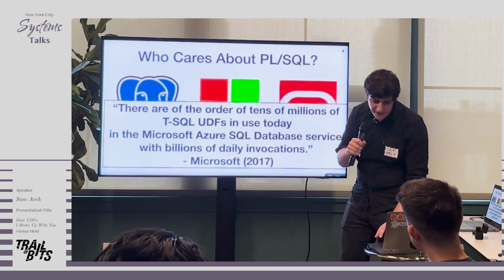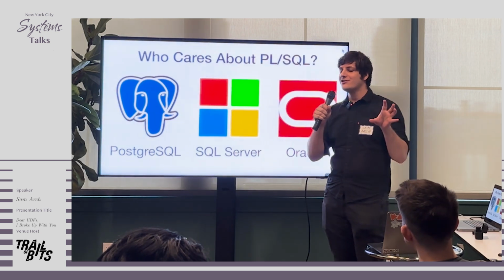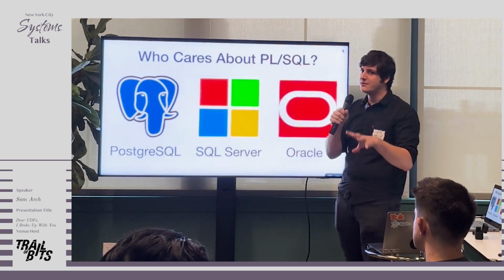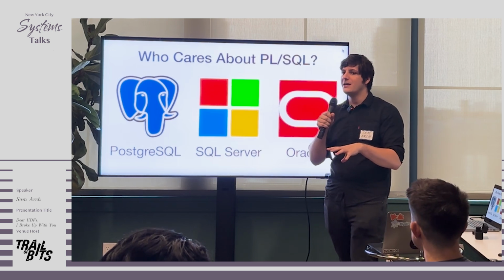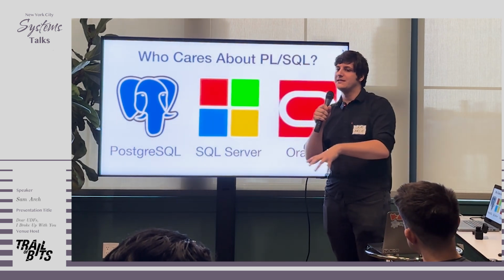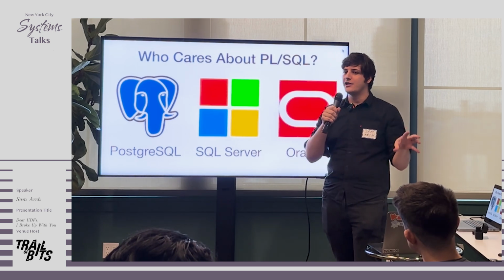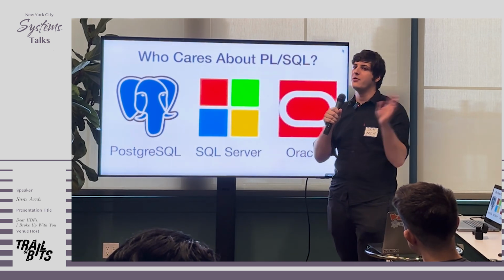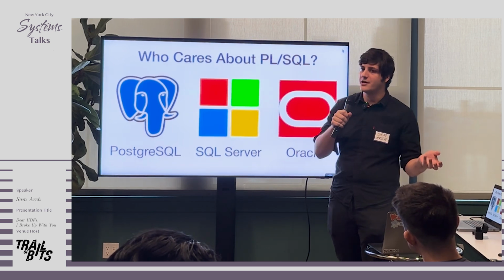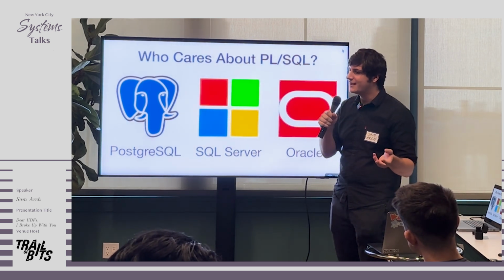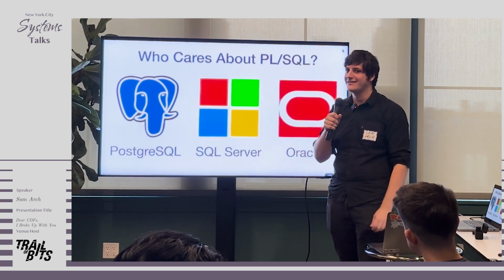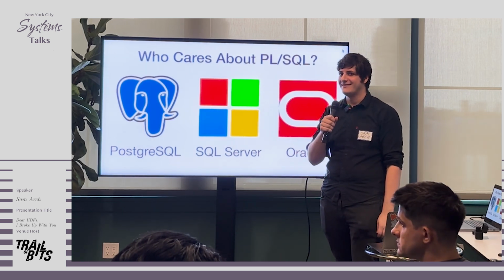I wish I knew the answer. But interestingly, it feels like there's an older generation and a newer generation when it comes to UDFs. The older generation, like Postgres, SQL Server, and Oracle, all handle PL/SQL UDFs. Then there's a newer generation, specifically on the analytics side, like Redshift, Snowflake, and Databricks, and they don't even support PL/SQL. They just handle Python UDFs. So that's why my next research project is going to be about Python UDFs, because that's really what the modern UDF programming language looks like.